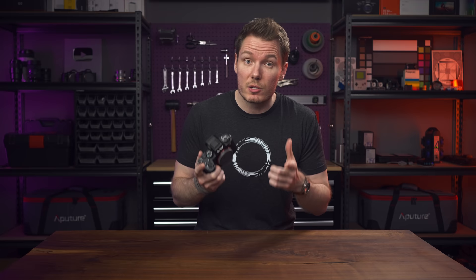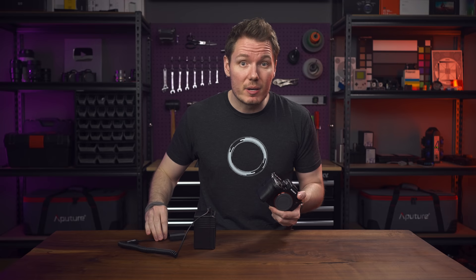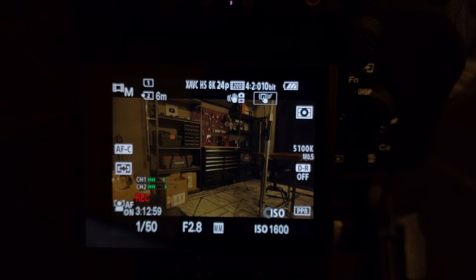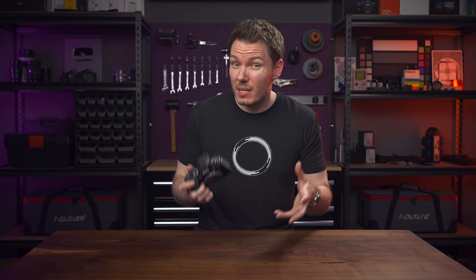Unless you use a dummy battery. I did a test here with a V-mount battery connected to a dummy battery inside the Sony Alpha 1. And unlike the USB charging, which made it overheat faster, using a dummy battery significantly reduced the heat generated. Not only was the camera much cooler to the touch, but I recorded for over three hours of 8K before eventually stopping due to time constraints. I think this is sufficient to say that with a dummy battery, you can record pretty much indefinitely with 8K. Obviously environmental factors are going to be at play — I wouldn't expect to get 80 minutes of 8K recording on a trampoline in the hot Florida sun — but I can't really test that kind of stuff right now because it's winter here in Canada.